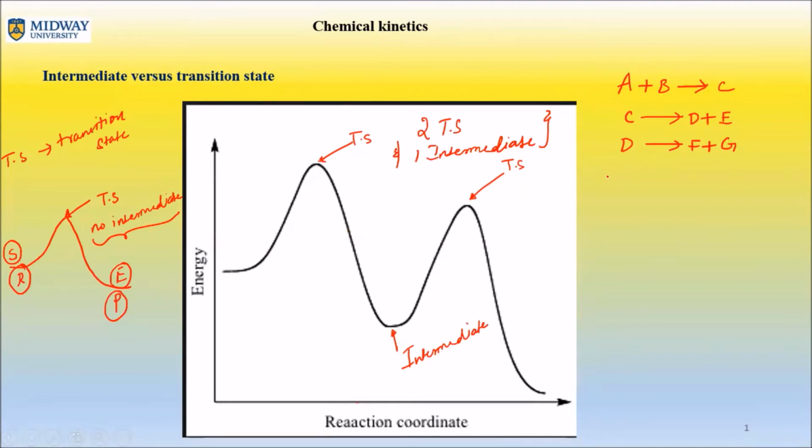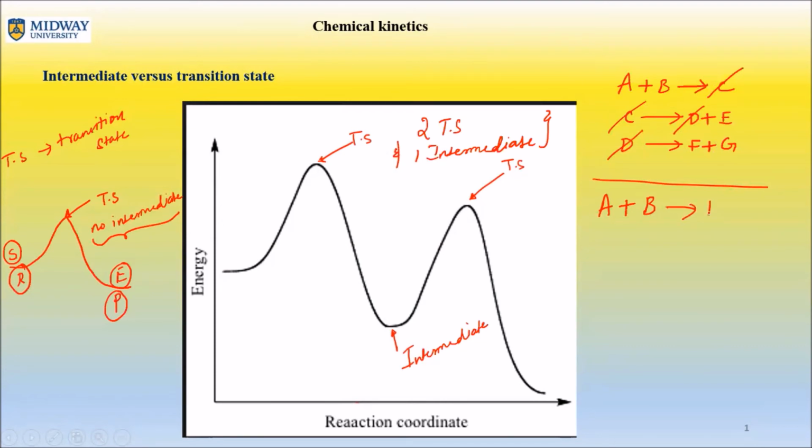There are two things we can get out of it, and I ask you, what are the intermediates in the above reactions? Which ones can you cancel out? That is, which one exists on both sides? If you can cancel out something that exists on both the right and the left side, then those are your intermediates. I can cancel out C and I can cancel out D. That means my overall reaction is anything that's left after you cancel, keeping the left side on the left side, right side on the right side.